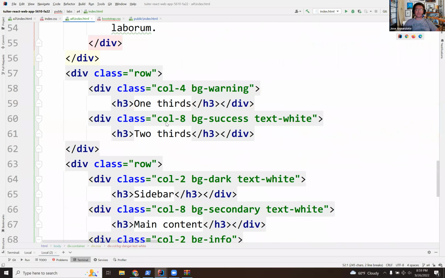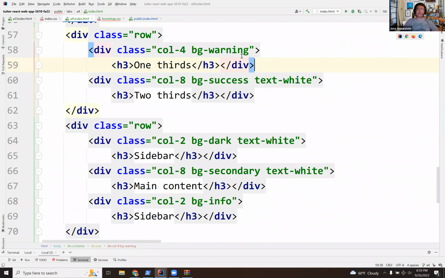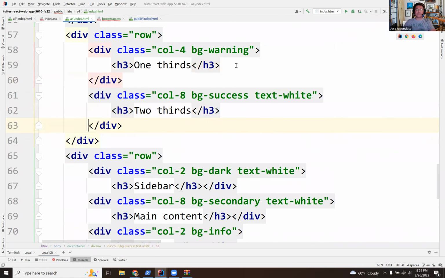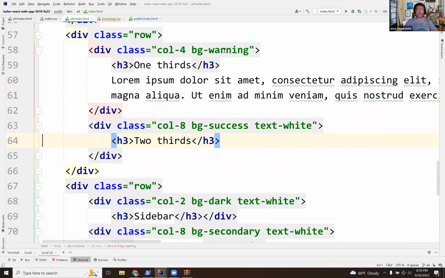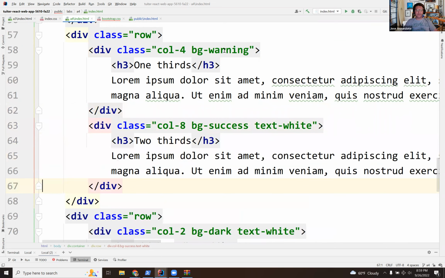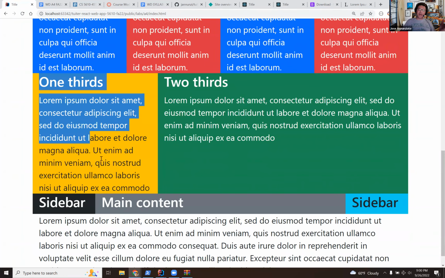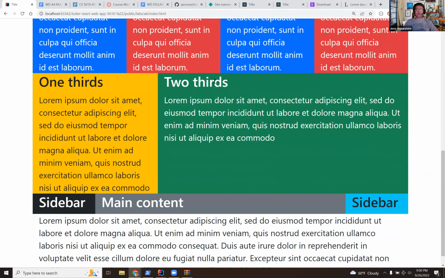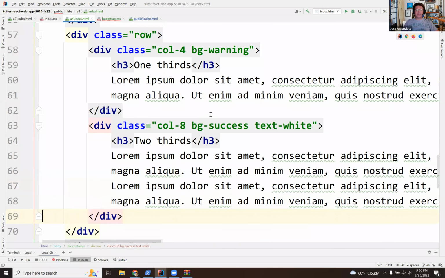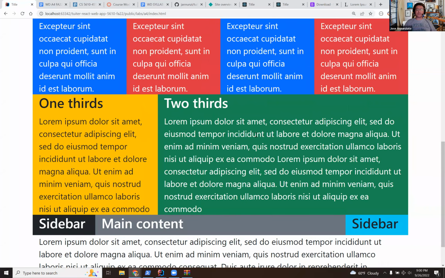We can always copy some content here. Let's copy just those 2 lines, and let's paste it under here inside of the div, just to show you. There it is, and there it is. So if we refresh, on the left we have a 1/3, and on the right we have 2/3. Maybe the right can have twice as much content. There it is. Okay.